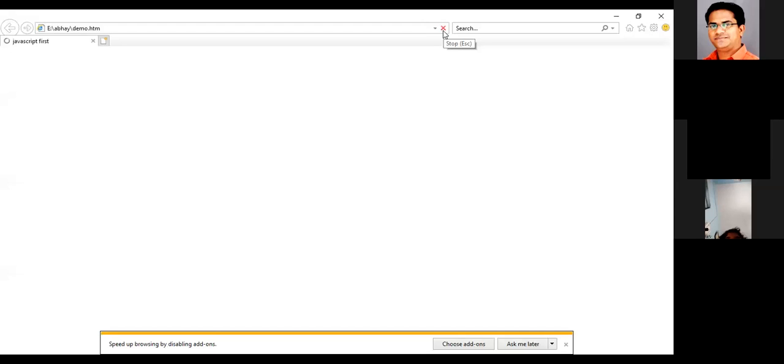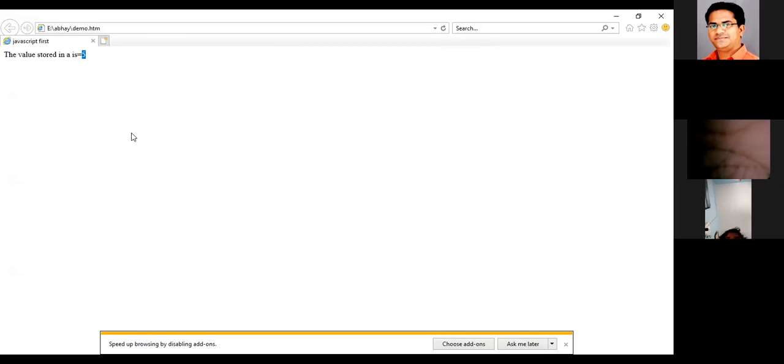Yes, I refresh this. See, the value stored in a is equal to 5. In the last attempt it was without "equal to", now it comes with "equal to", because see this part which we have enclosed in double inverted commas, and this part is the value substituted to a.